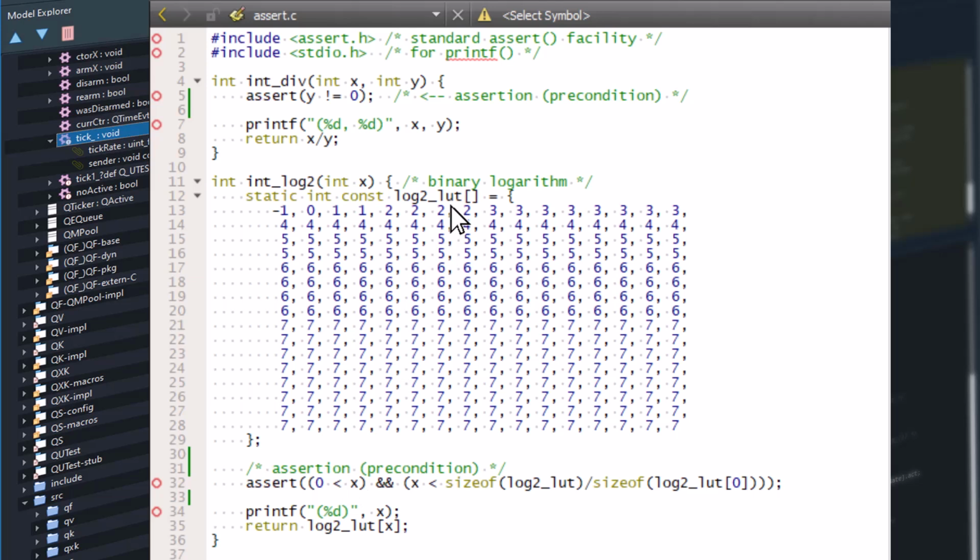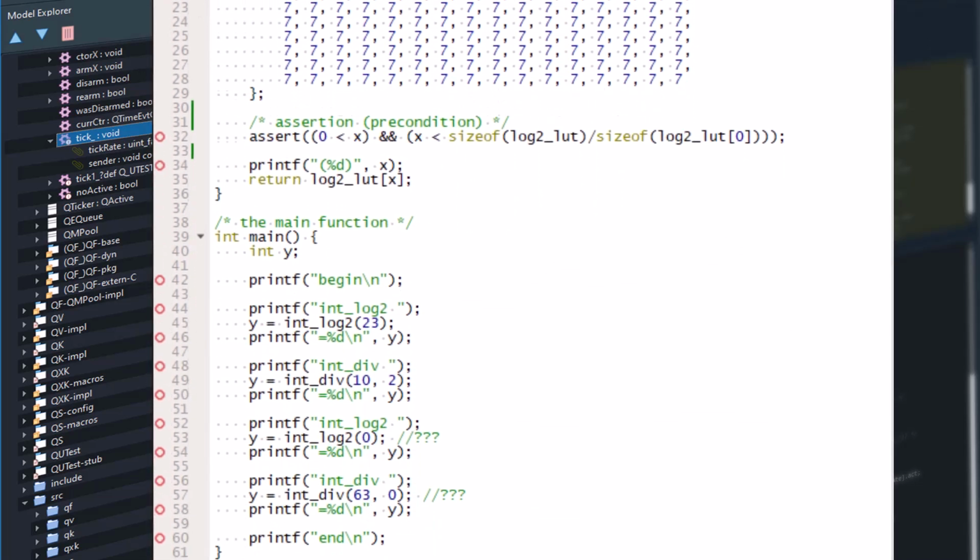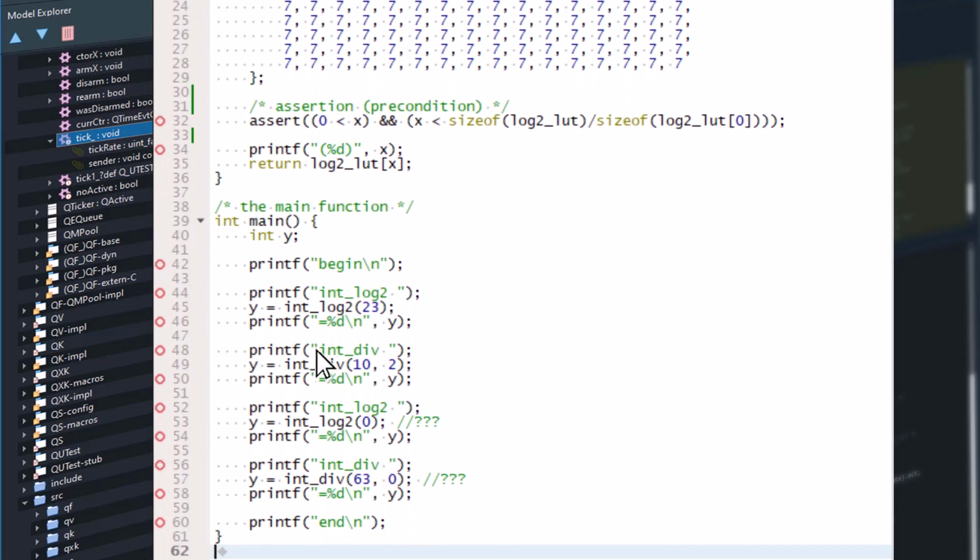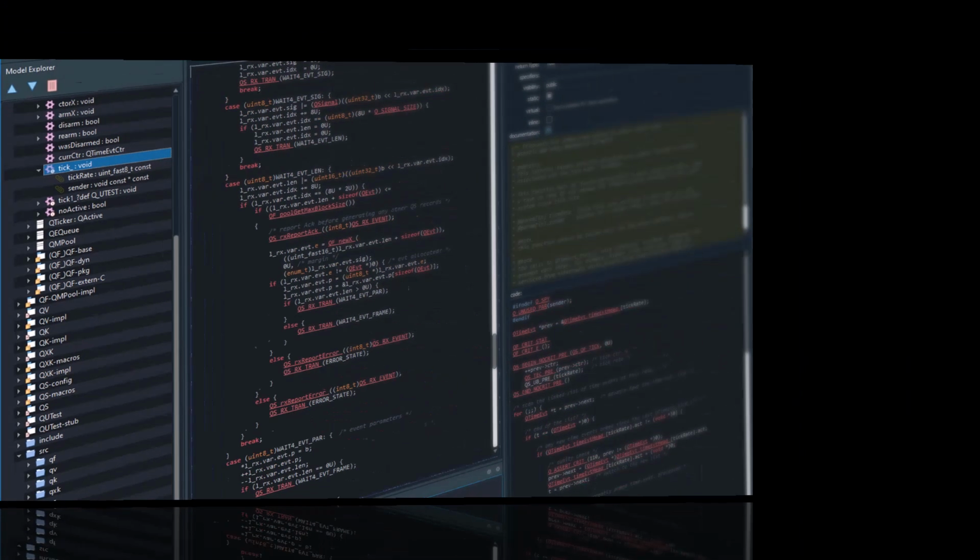Moreover, the function here is implemented with a lookup table, so you additionally assert that you don't index beyond the end of the table. So now, in main, you just call the div and log functions with various parameters and print the results. The last two calls intentionally violate the assertions so that you can see what happens.